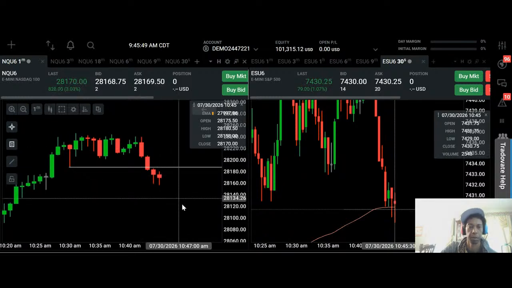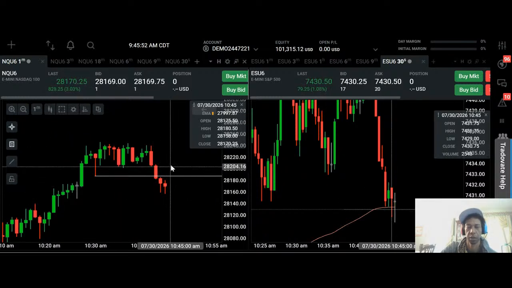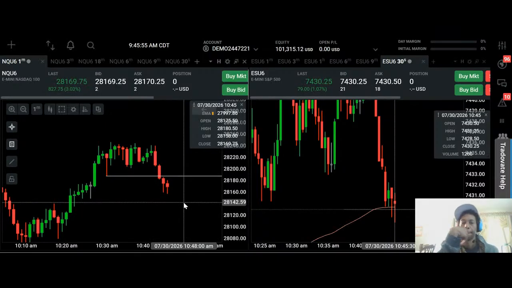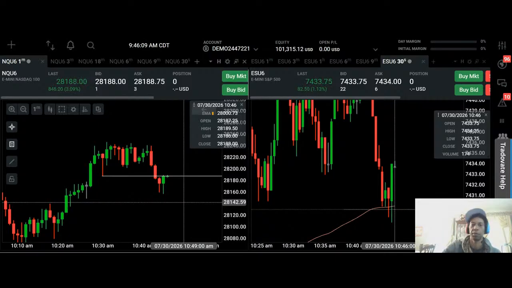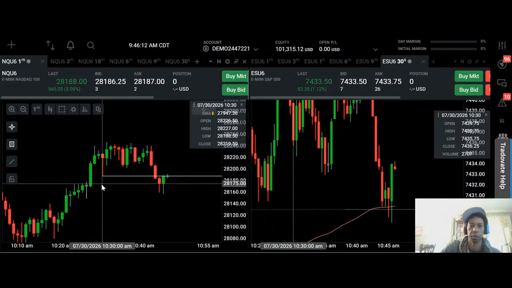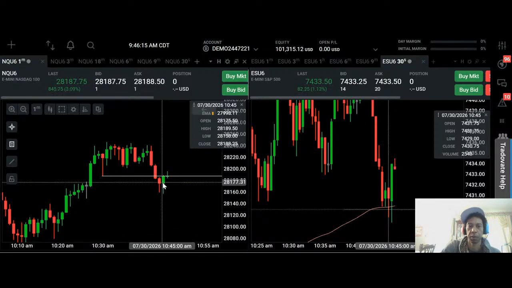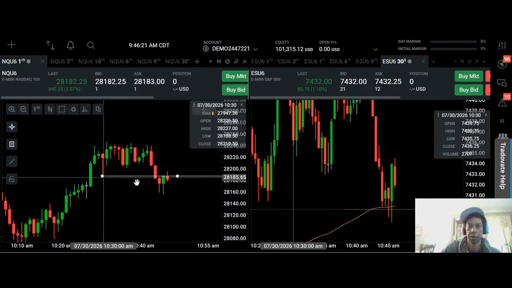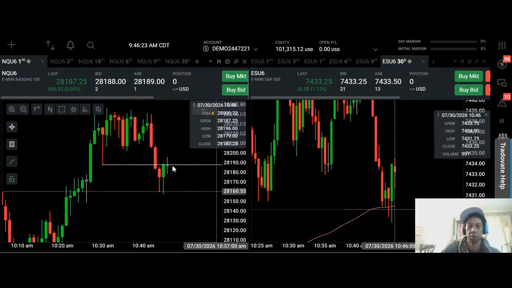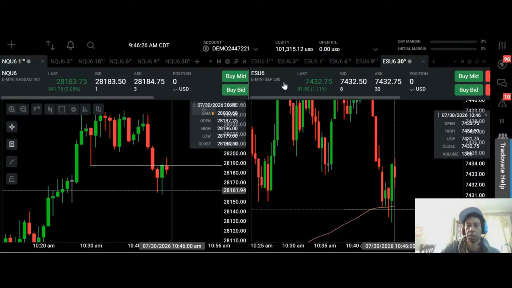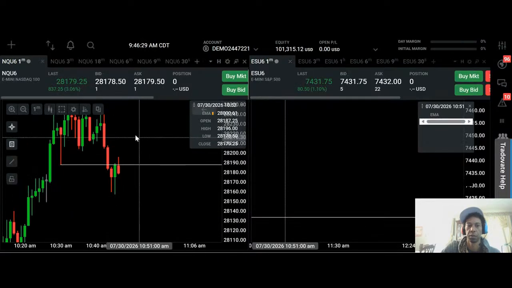I need a closure back above this low here. It has to close back up here in the macro now. So let's see if they want to run it for us. That's it right there. What's this low? This low is 88.50. This close is 88.25. Oh, it didn't close above yet. It's got to close above. No, it didn't close above.